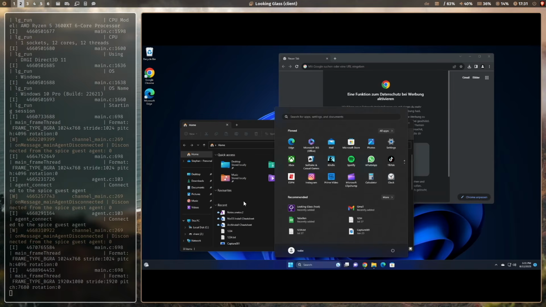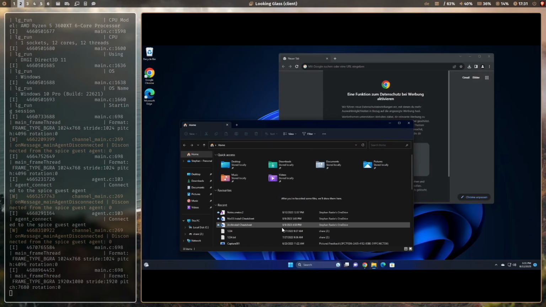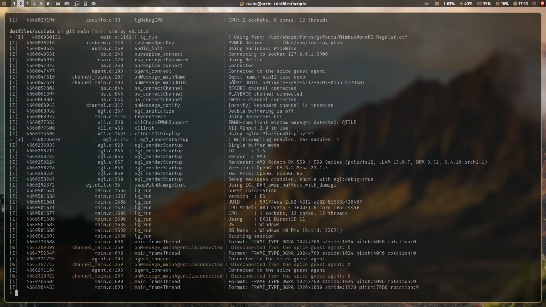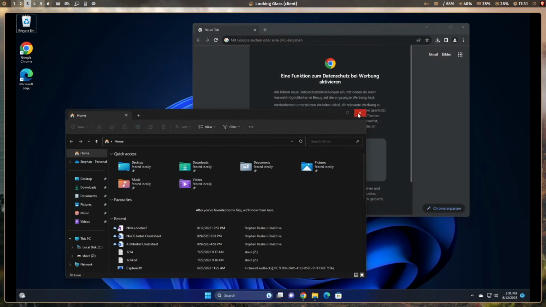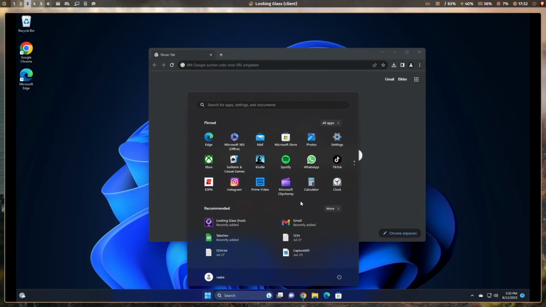And I can switch back to Linux and then switch back again to Windows with Super Key F for full screen mode. I can move the window with Super Key Shift 3 to the third screen, and also here then Windows 11 available in native performance. And of course you can also connect a second monitor to your second GPU, and then you can have Windows 11 with full performance and your Linux installation side by side. Or you can use a second monitor input, and then you can switch between the both systems with your monitor.